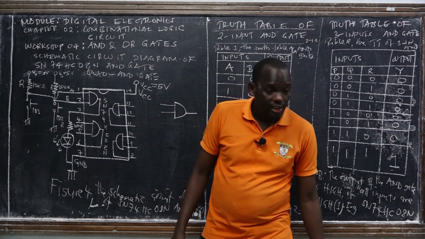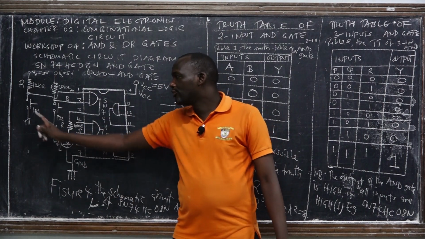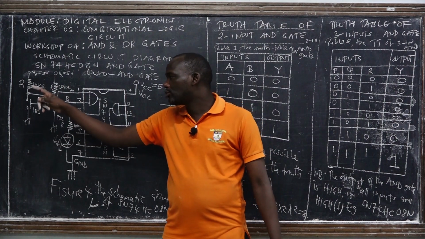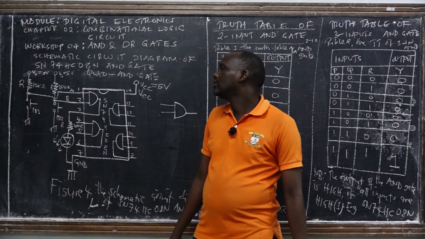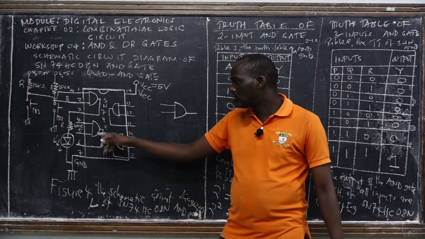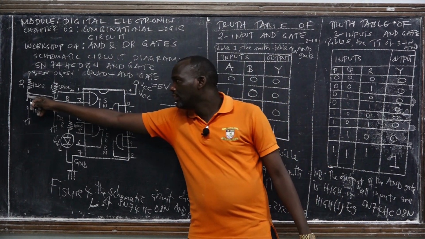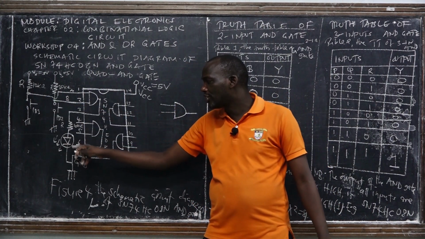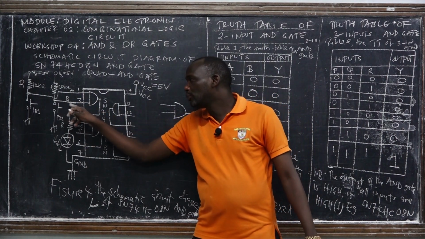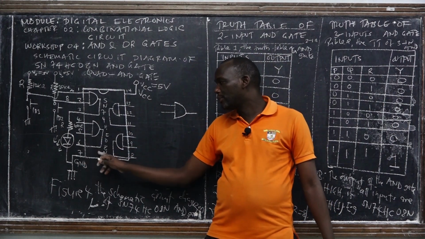Are we together? So this is push button number 1, push button number 2, ground, ground, ground. Then this is pull-up resistor number 2, pull-up resistor number 1. So we have connected them to the inputs of the AND gate. In case you want to use the second AND gate, simple. You just connect the input from the pull-up resistor network to pin number 4. And you connect the second input to pin number 5. And you draw the output from pin number 6. That's all.